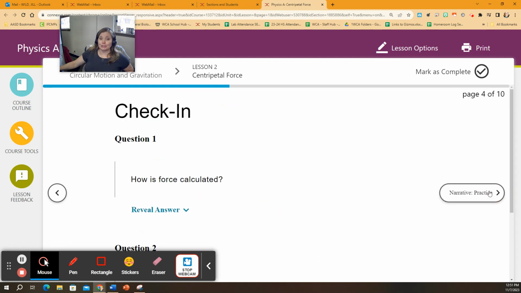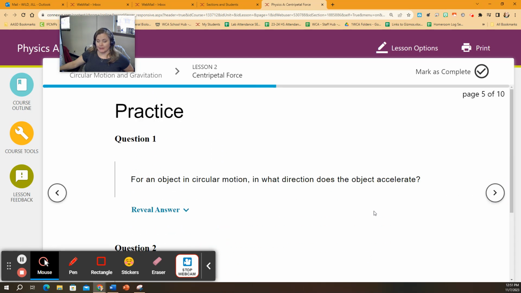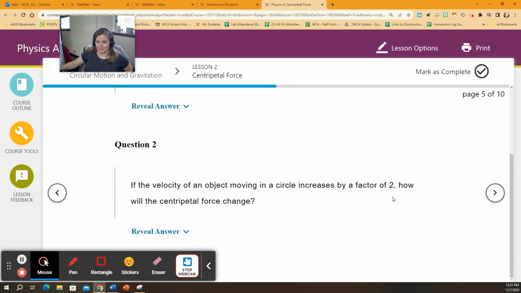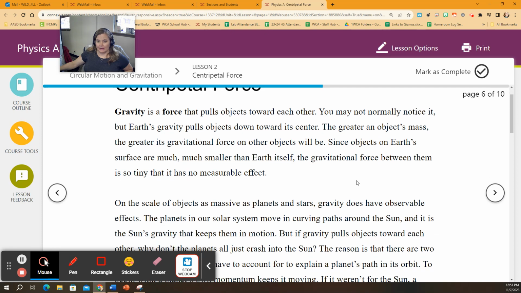Now the word is centripetal with a P. There is another word called centrifugal that you might see, which is not a real force. It's just something you feel when an object is moving in a circle. So just make sure you use the correct word, even though the incorrect word keeps wanting to go out of my mouth. All right, so this is comparing that centripetal force to gravity.